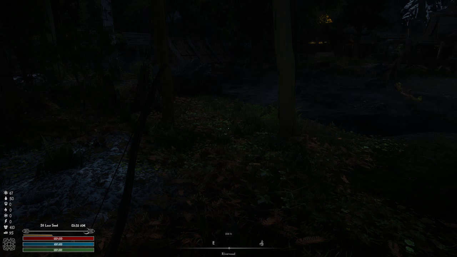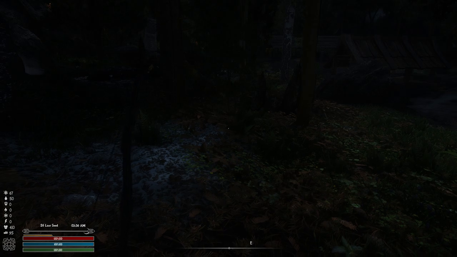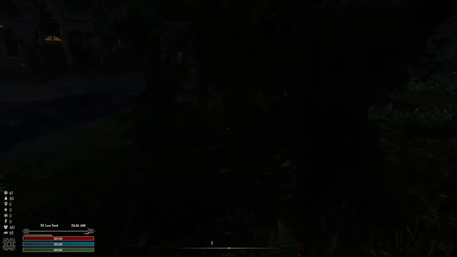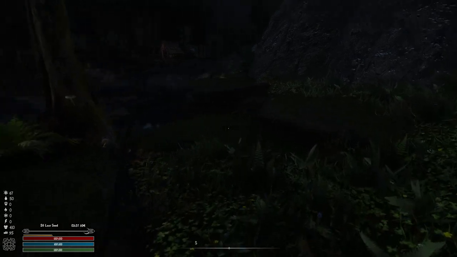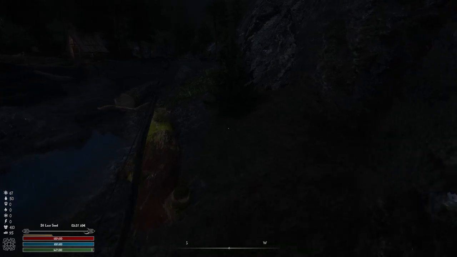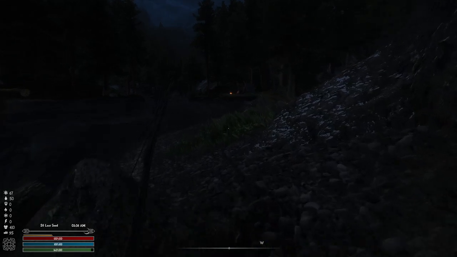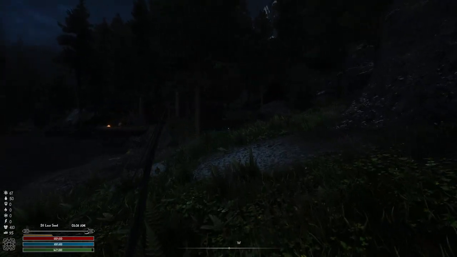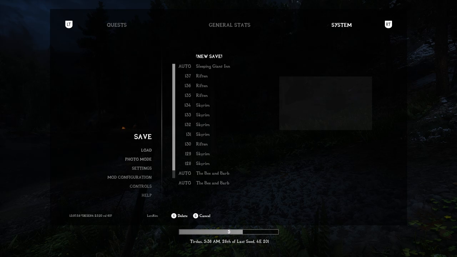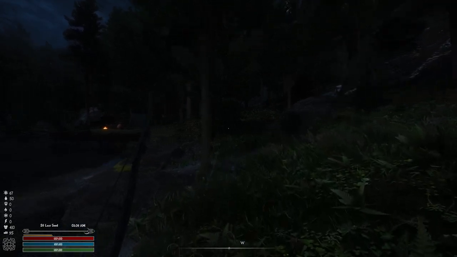I don't know where Sven is. This is bad. We're going to need Sven's help to survive. I just don't know where he's got to. Plus he's carrying a load of my stuff. Drop a save.